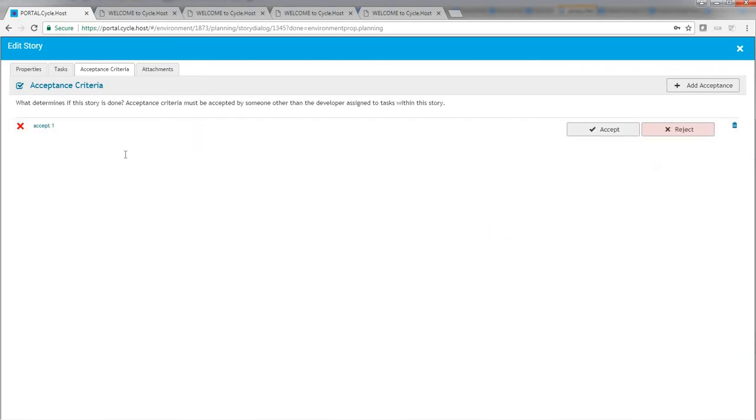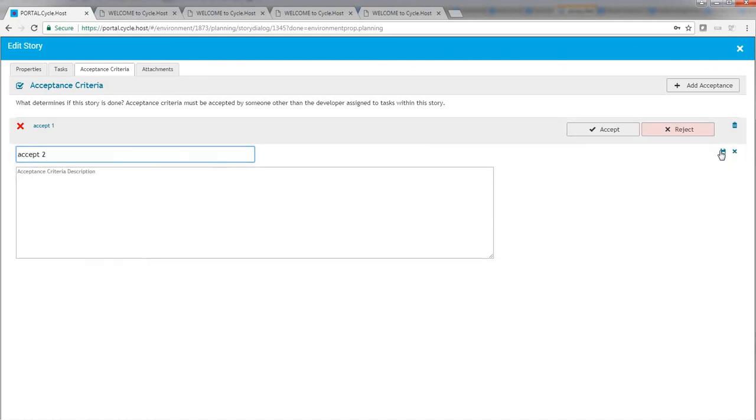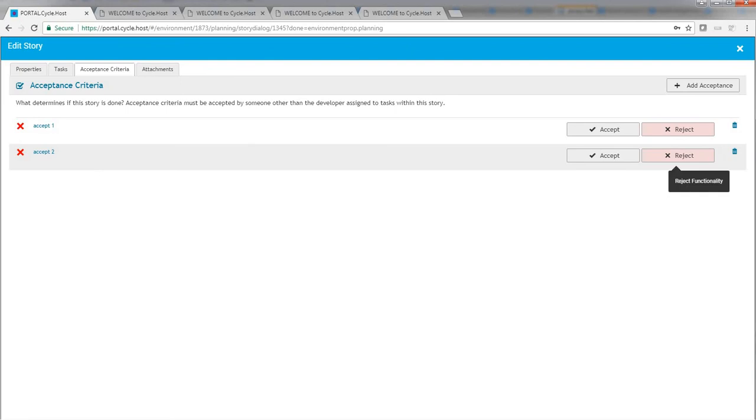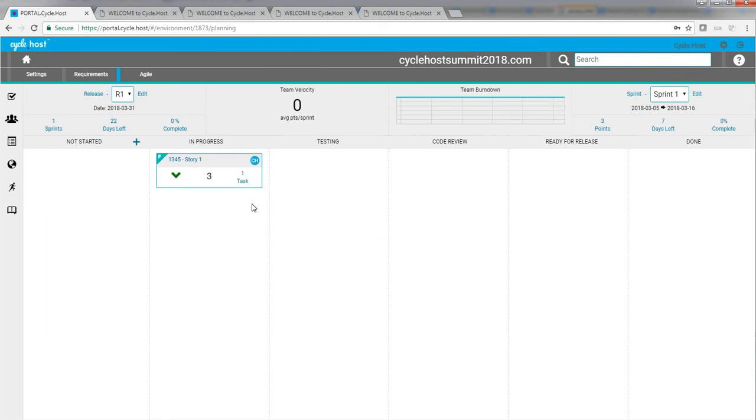You can list as many acceptance as you need in order for this functionality to be verified. Acceptance is what I need to do to get this story to a completed status. Now the story was automatically moved into in progress because the task was set to in progress.